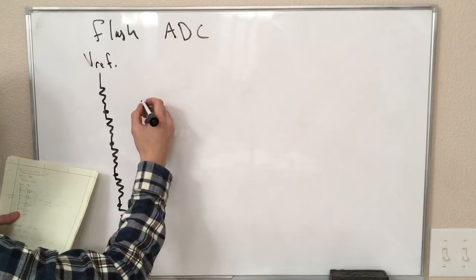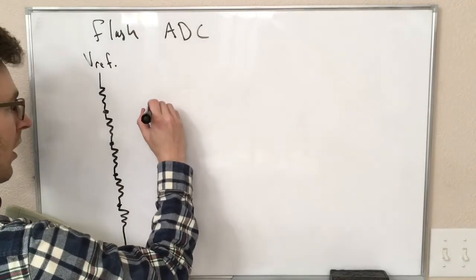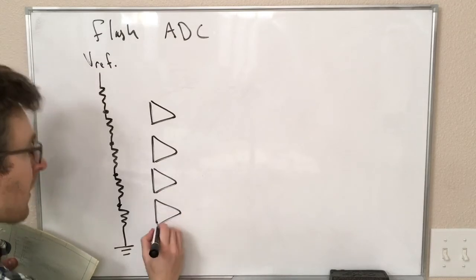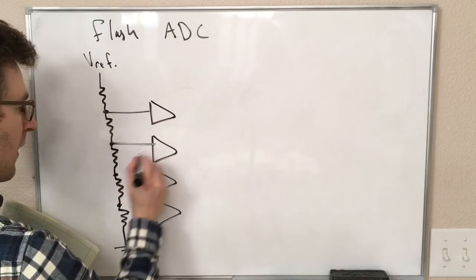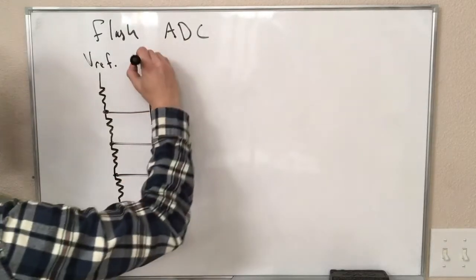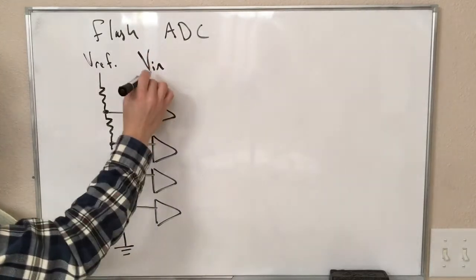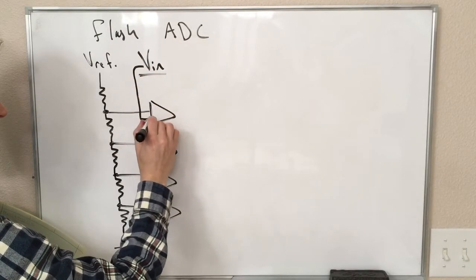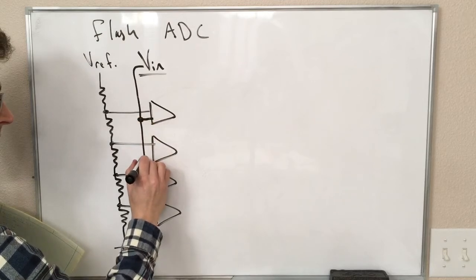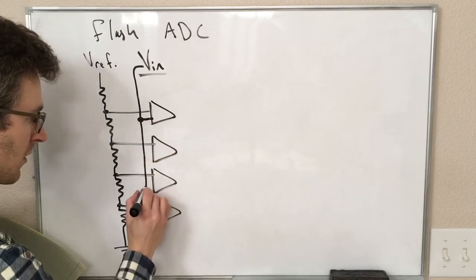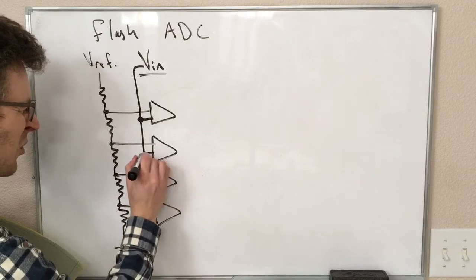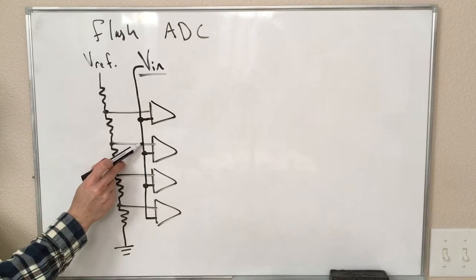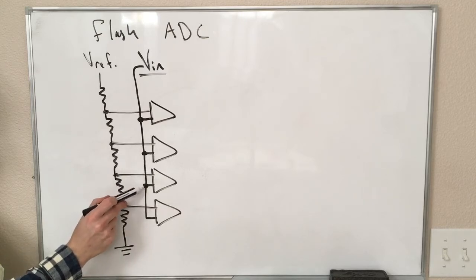We can then send each of these to a comparator. And additionally, our input, this is what we're actually measuring, this gets sent to these comparators also. I'm putting the dots here where the actual connections are. This is being jumped over. This is not a connection, but this is a connection. Not a connection, yes, a connection.